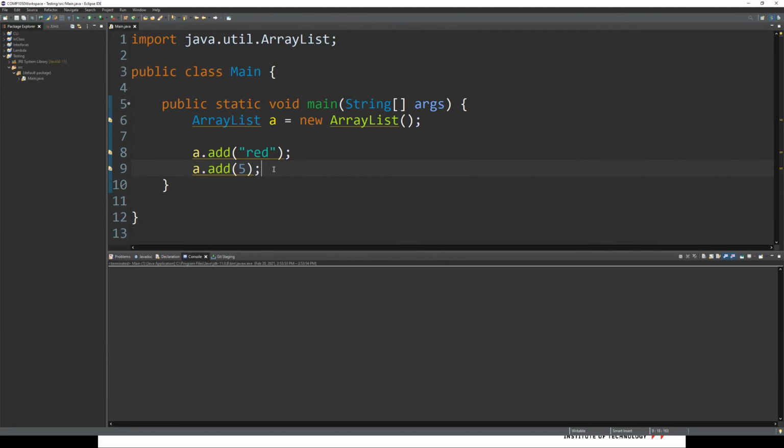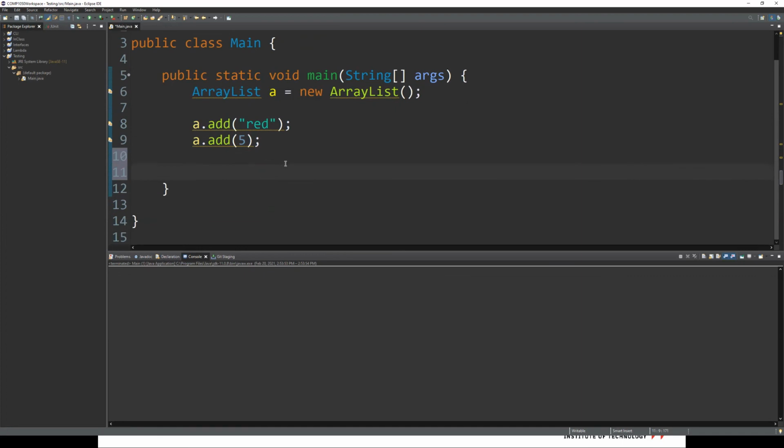But what happens when I use it? So let's say I do something like this. I say, okay, maybe I'm assuming my ArrayList is a string. Well, I can't directly do this. I can't say a.get(0), which is going to give me the first element. I can't actually do that because this just thinks it's an Object.